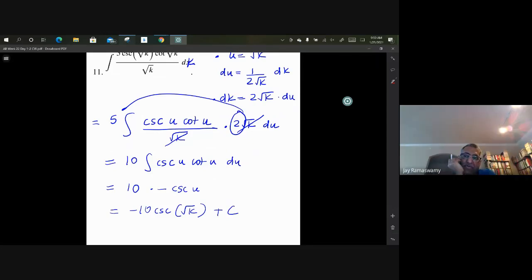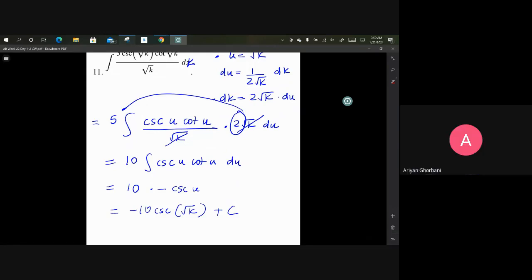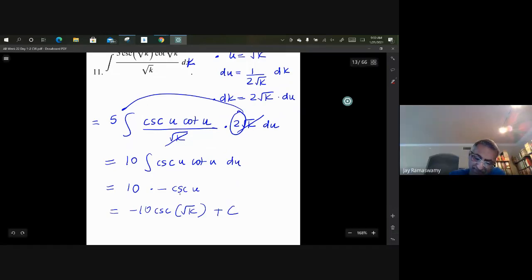Again, many kids forget to do the back substitution in the last step. At this stage, everybody, I'm getting ready to integrate. Everybody look at the arrow. Once I write out everything in terms of u, I'm ready to integrate. Is that clear? In the last step, I just plug it back in.